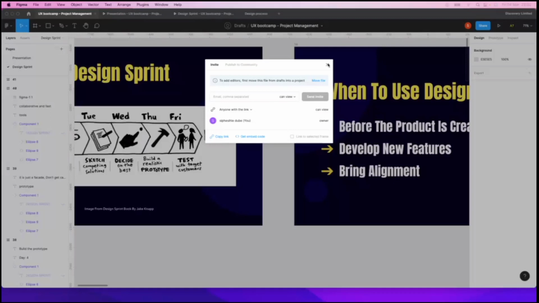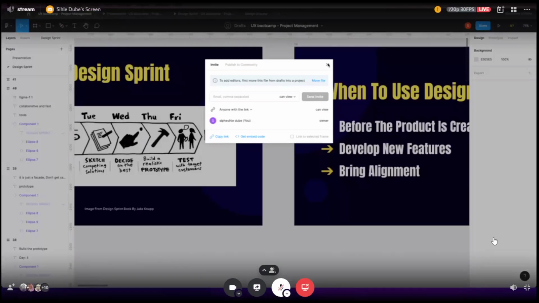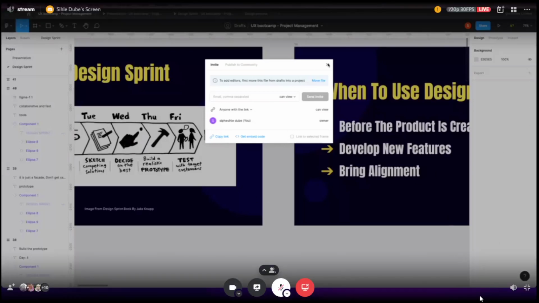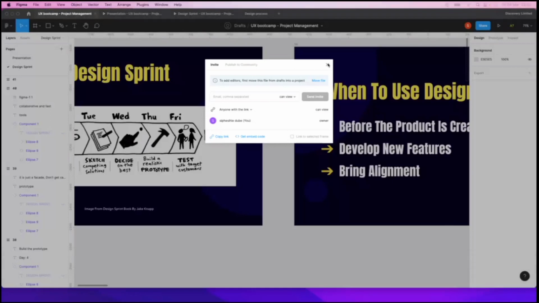Within the team, you might have a designer and a facilitator, and a facilitator can be anyone. It doesn't necessarily have to be a stakeholder or a business analyst. It can even be a UX designer that facilitates the design.